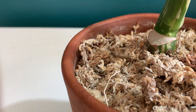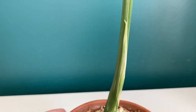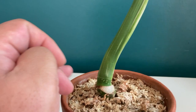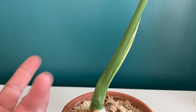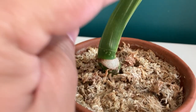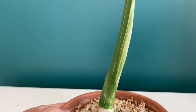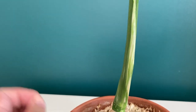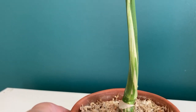But so far, all I'm asking and what I'm grateful for is it is starting to pop up a new leaf. As you can see there, it's more prominent now than it has ever been. So I think the roots have grown enough that it is telling the plant that it's okay to push out a new leaf, that it could support it. So I'm happy with that, and hopefully this root comes out before this fully comes up so that it will survive a little bit longer, because I can see just by the stem alone that it's going to have a lot of white variegation, meaning it won't have a lot of chlorophyll to support itself. So I'm hoping that it will have a lot more roots so that it could very well keep up.